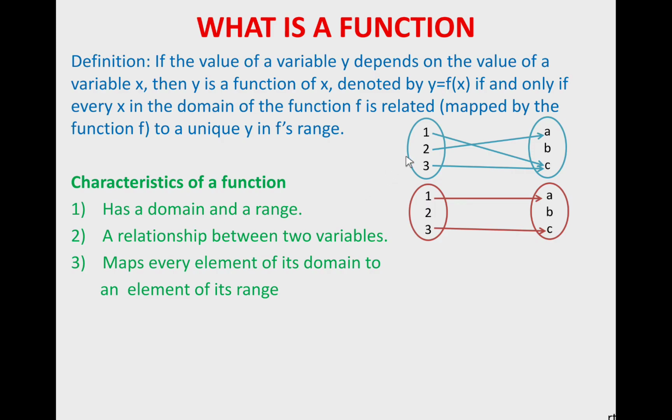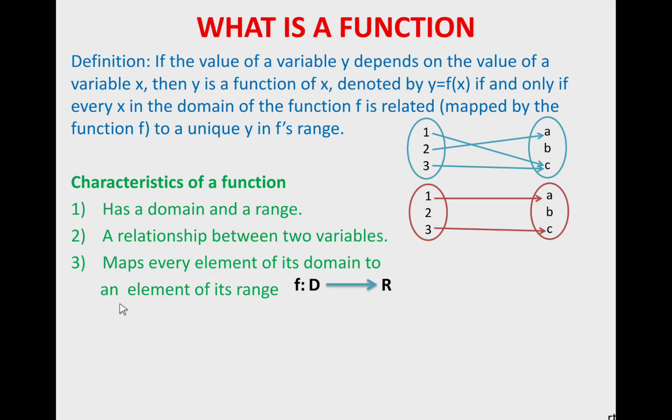But these are not the only conditions. So far, the blue satisfies all three conditions and the red failed the last condition, because not every element of the red in the domain is mapped to an element in the range. So this is not a function. We're not going to go ahead and examine it. We'll continue examining this one as we add conditions.